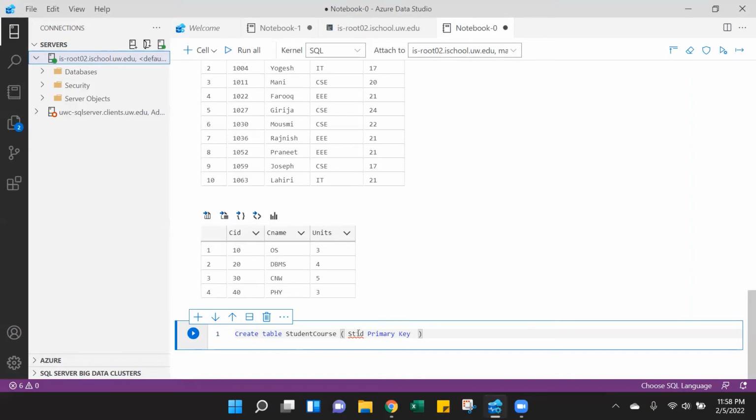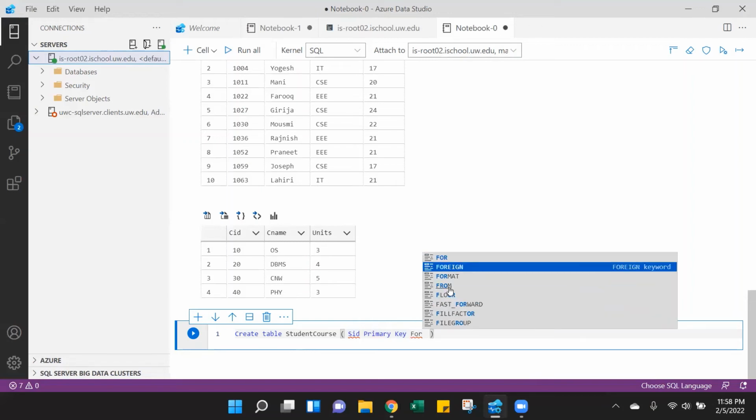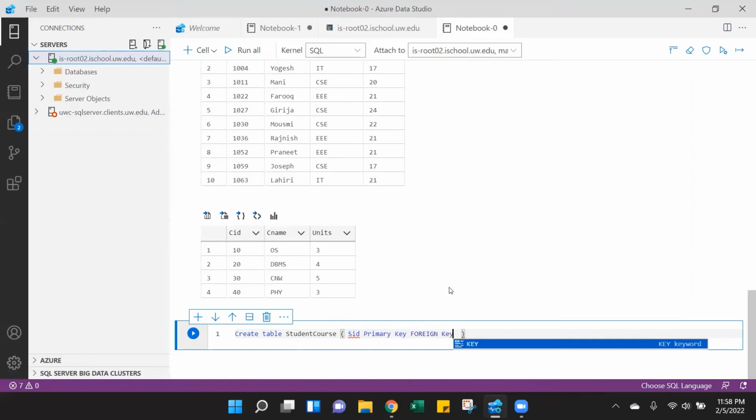One second, let me check. Student course, STID. No, it's STID. Yeah, that you have to do, right? Because that is just to maintain that STID is coming from a different table. Do it as it's saying. I think it's STID. You don't have to worry about it. You have to add a constraint of foreign key. I'll give you the syntax for it.